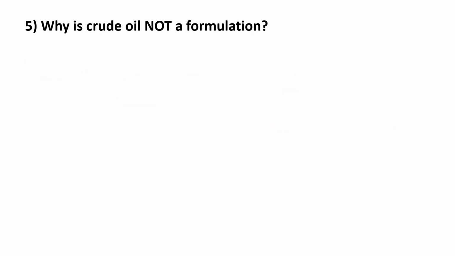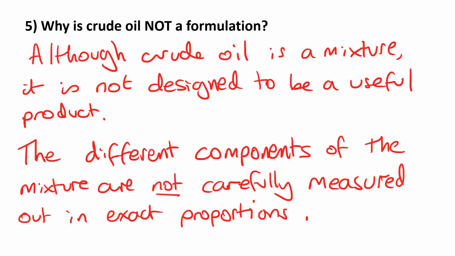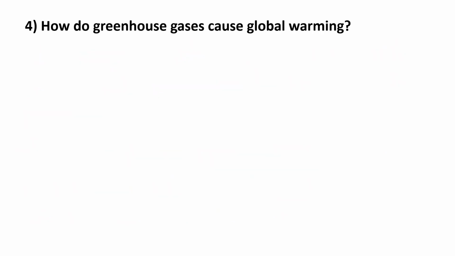Why is crude oil not a formulation? Well, you need to remember that a formulation is a mixture that's been specially designed to be a useful product, and all the components of that mixture have been measured out into exact proportions. Now, while crude oil is a mixture, it's not designed to be a useful product. In fact, crude oil isn't very useful at all until it's undergone fractional distillation. The other thing about crude oil is the different components of the mixture are not carefully measured out in exact proportions.